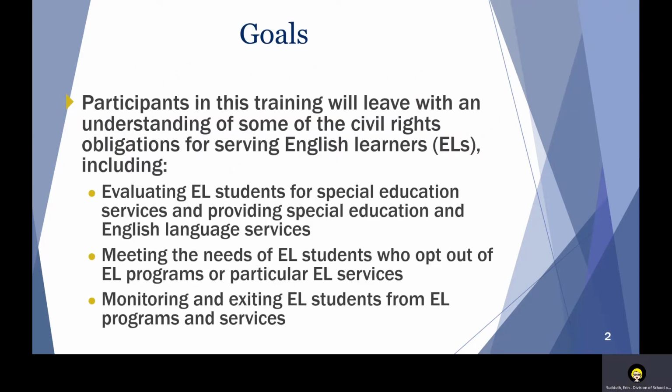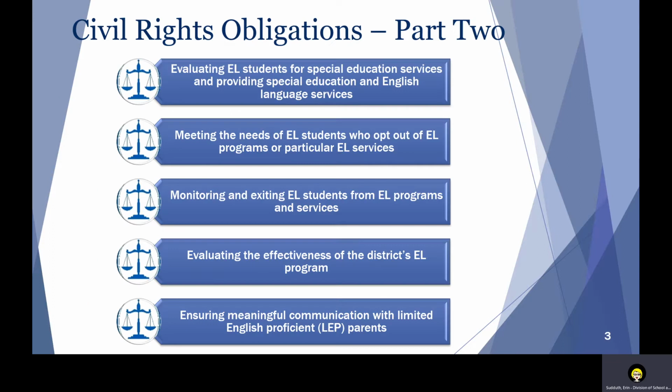Participants in this training will leave with an understanding of some of the civil rights obligations for serving English learners, or ELs, including evaluating EL students for special education services and providing special education and English language services, meeting the needs of EL students who opt out of EL programs or particular EL services, as well as monitoring and exiting EL students from EL programs and services.